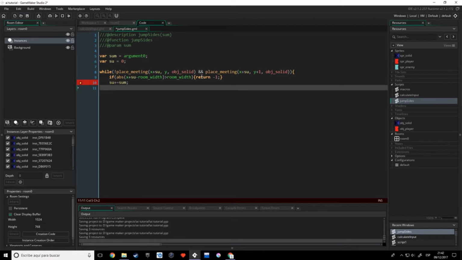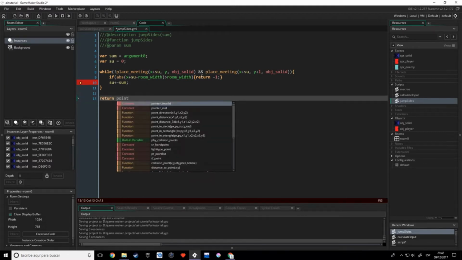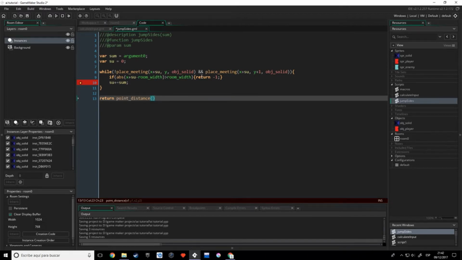And now we break the while and we return the point distance from x plus sum, y minus jump speed, obj_player.x, obj_player.y.